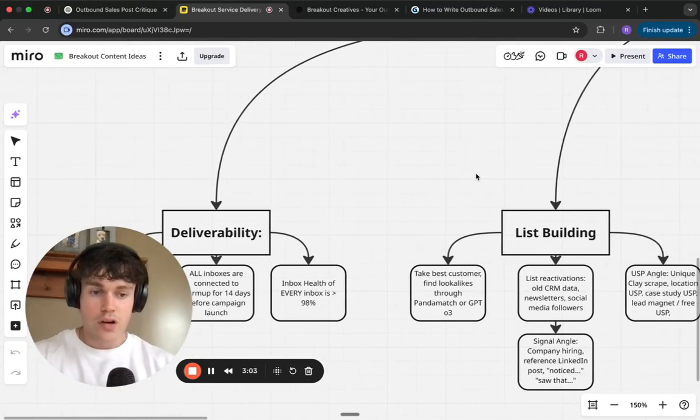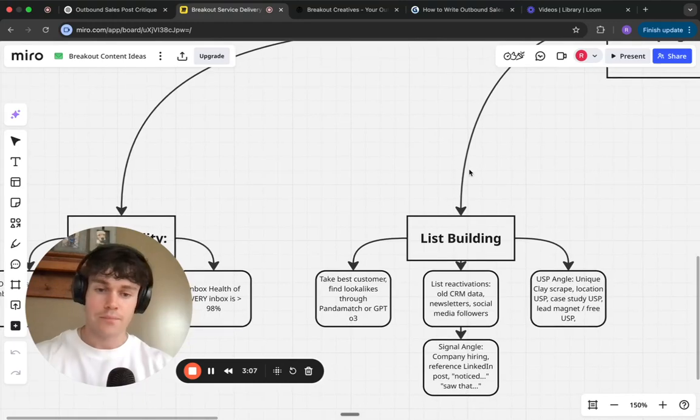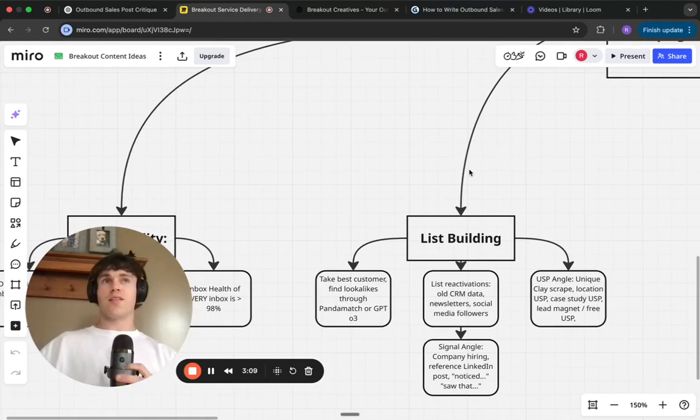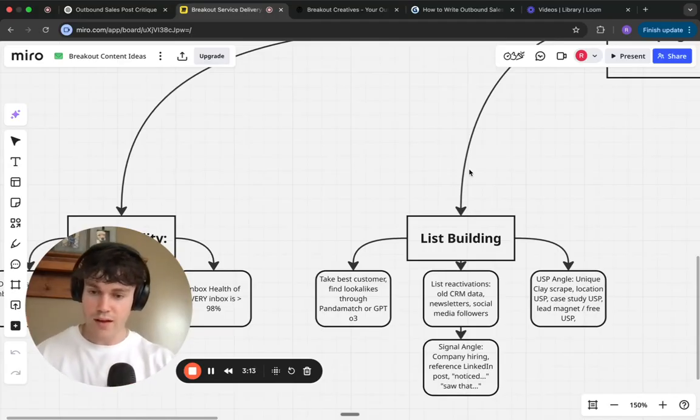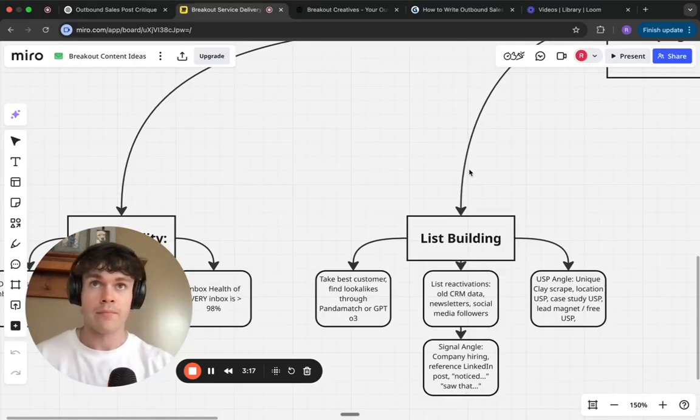The next thing that you and your company should focus on when creating campaigns is going to be the list. Now, when it comes to the list, I made a few posts on LinkedIn recently about this because I found it really interesting how overcomplicated we were making certain campaigns for clients of ours.